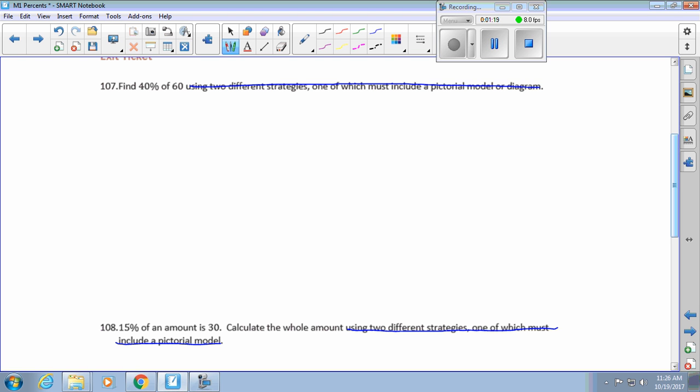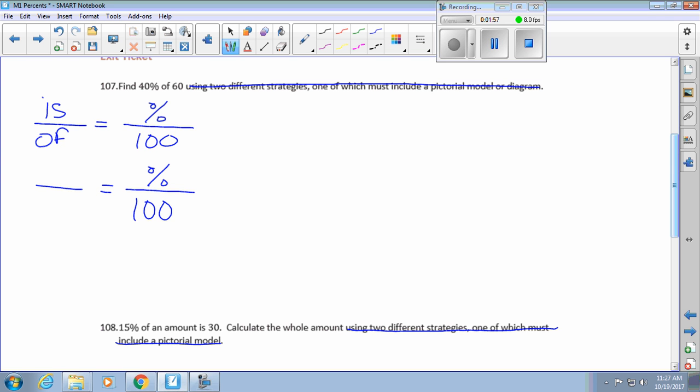Yesterday we talked about two different proportions that we can use as a guide. Who can tell me one of those proportions? Jacob is going to tell us one. "Is over of equals percent over 100." Just like we said, if we went to Sam's Club and they offered us free gummy bears, we'd take them. It's a freebie, right? We know that percents are always out of 100. So Jacob said is over of equals percent over 100.